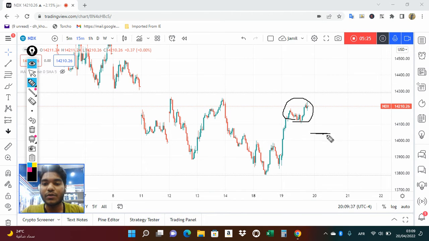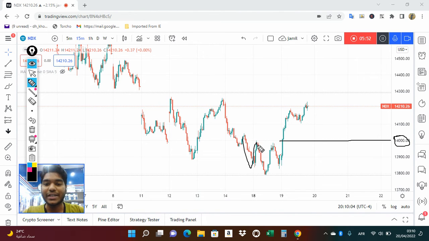After opening in the gap down, it might be a little scary scenario, because overnight their account is going to be negative. So after the market opens negative, they will start seeing that their account is getting negative. So chances are very high it may fall down from this range again. So for the selling, you need to wait for a close below the 14,000 round level, because this round level is going to be a support for the market.